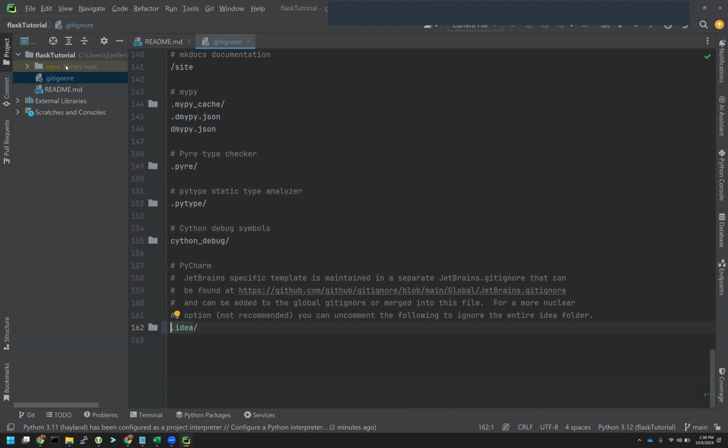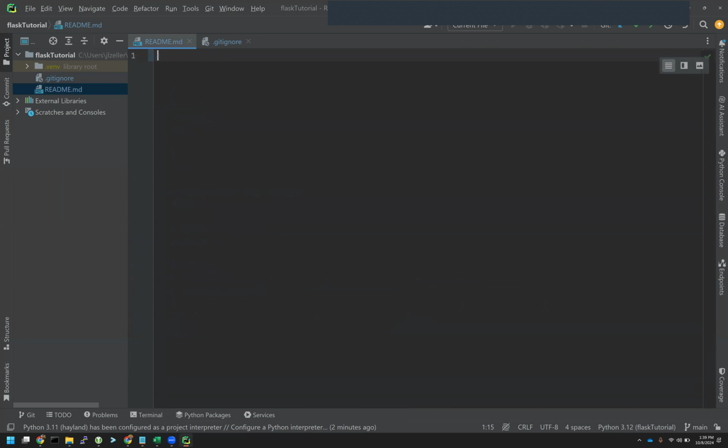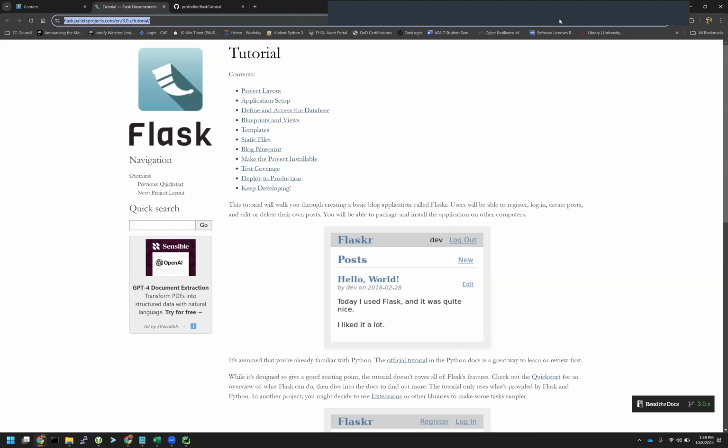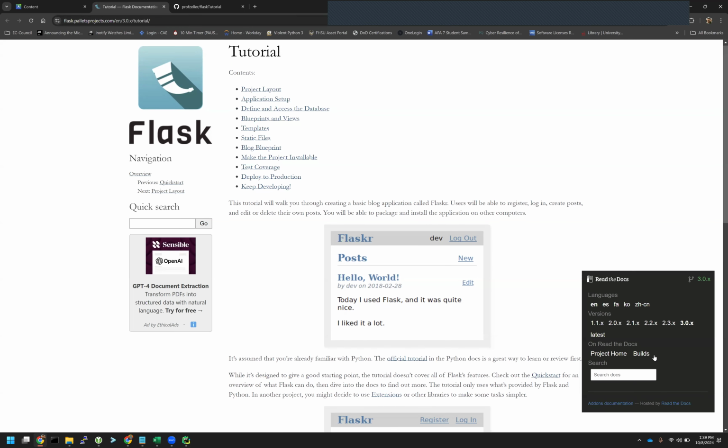All right, if all this went well and gitignore changed, you should notice gitignore went blue. And in our README, just for our own purposes, we'll say the Flask tutorial. And then we can just have text here that would say this will follow the tutorial, and we could just throw in that URL so that you guys have something here to remind yourself what you're doing. So just grab this tutorial, and this should be the latest and greatest one.